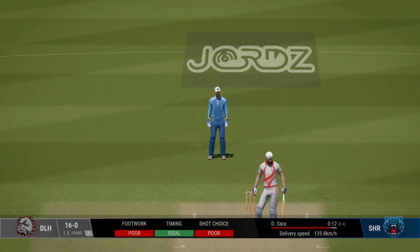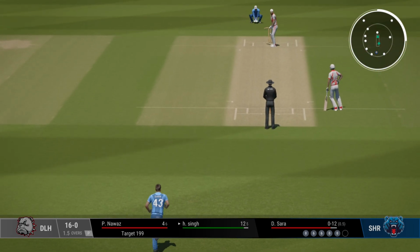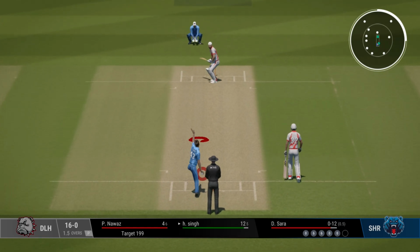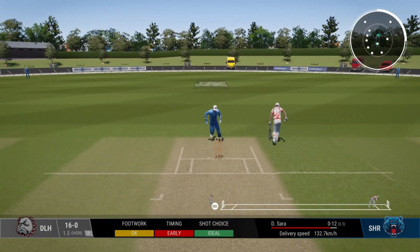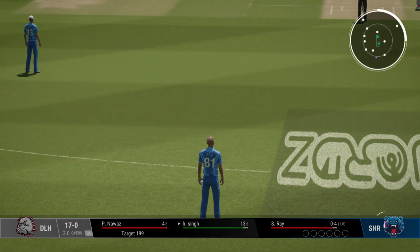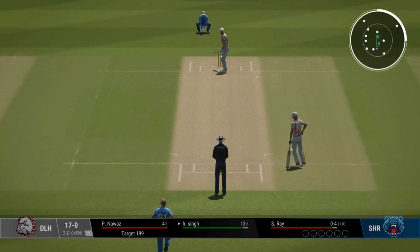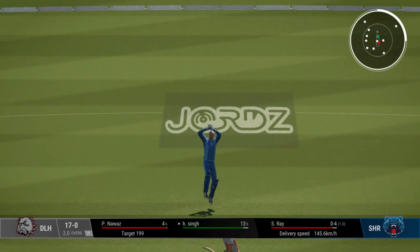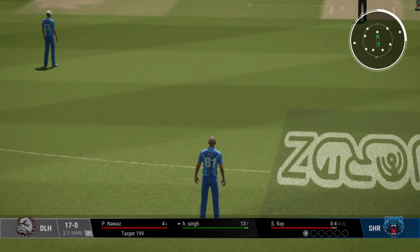No, terrible shot. Nice shot, but straight to gully. There's a chance if it hits. Smashed all over the park. I wonder if the captain will stick with them. With 2 down, they're already ahead of the required run rate quite easily early on. Good footwork behind the stumps, taking it cleanly. No interest, though, from the batter.